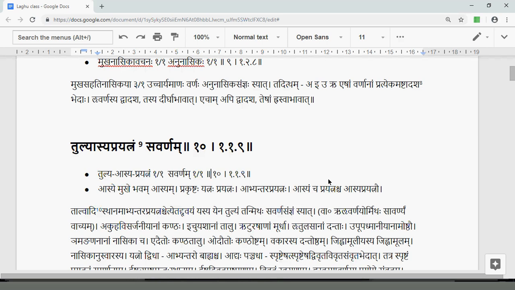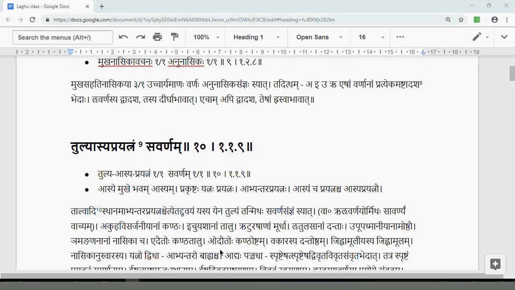Generally one off, generally between Laghu and Kashika there may be one off sutra bheda. Between Medhaji's book and the book I recommended there may be one off bheda, sometimes two. What happens is that the sutra is combined at some places or split at some places, and thereby there are multiple numbers. So there may be a difference. But anyway, here it is not. Here there was a typo. So this is the 10th. This number is the Laghu Sutra number. And this is the Ashtadhyayi Sutra number.